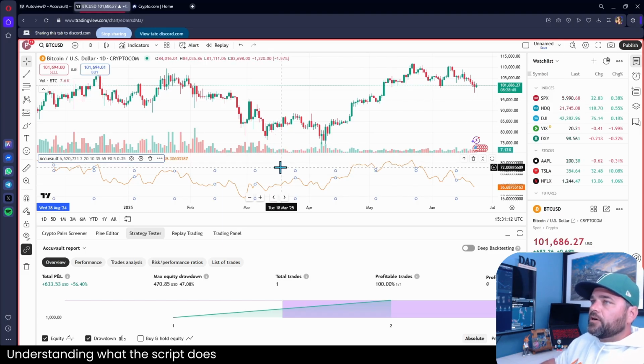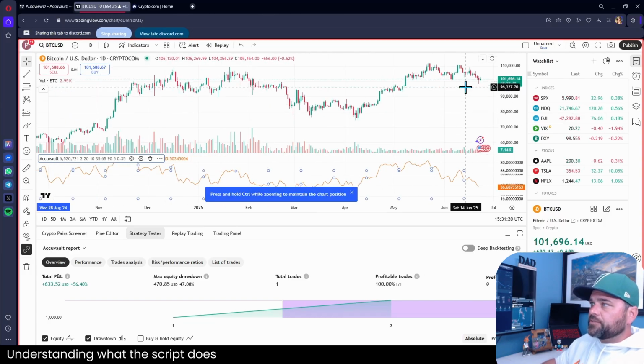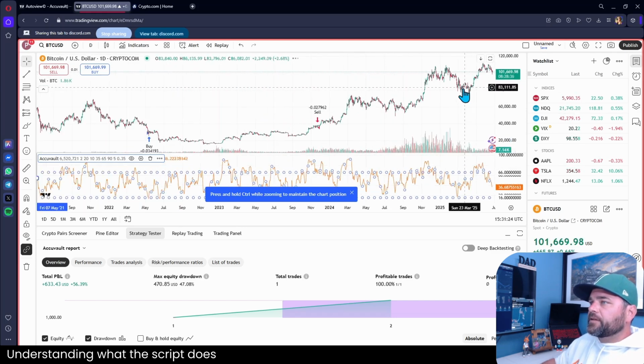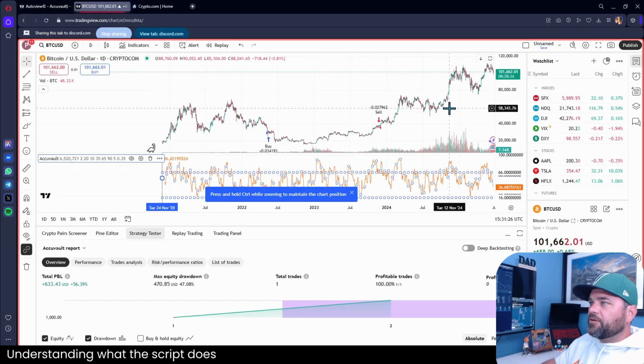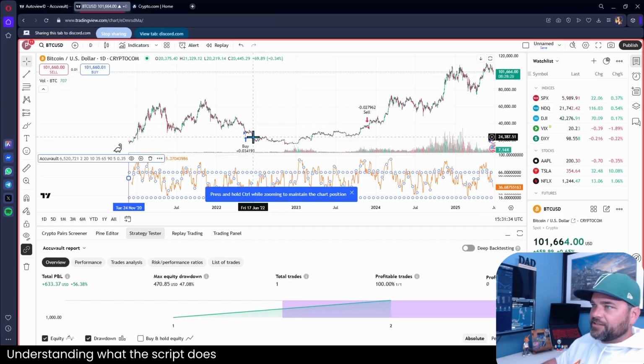So essentially, now you've got a strategy on your chart that will technically trade and do everything for you from here. So what we want to do is find one that's kind of suited to you. Hover over your candles, the chart pattern at the top, that part of the pane, and just scroll wheel back to make sure we're zoomed out as much as we can. Like this? Yep. Now you can see there are some buy and sell signals. There was one buy, which is the blue. It shows how much Bitcoin you would have bought and where you would have sold it. So we've just got this one trade with the current strategy.